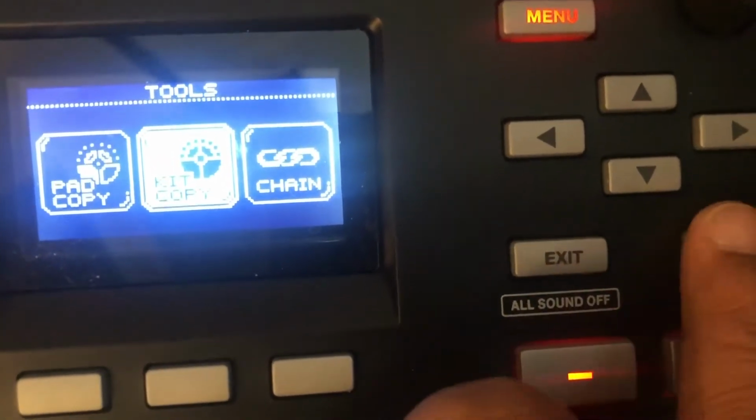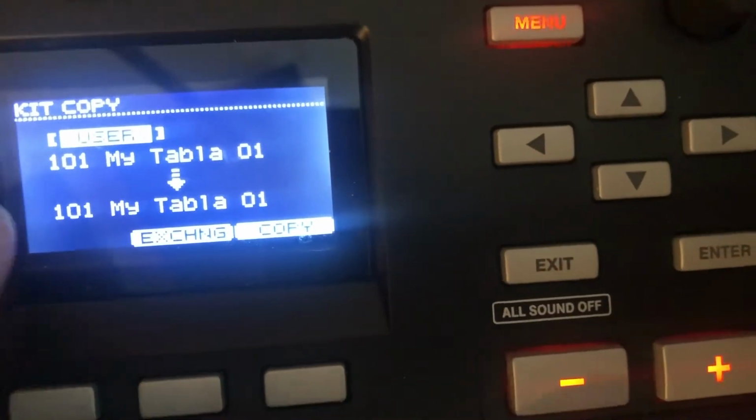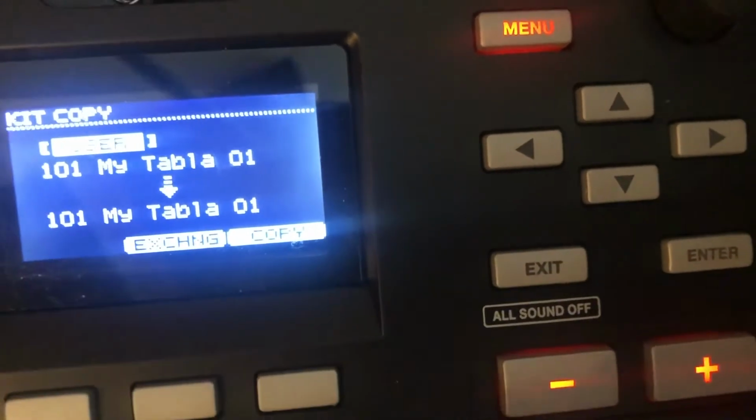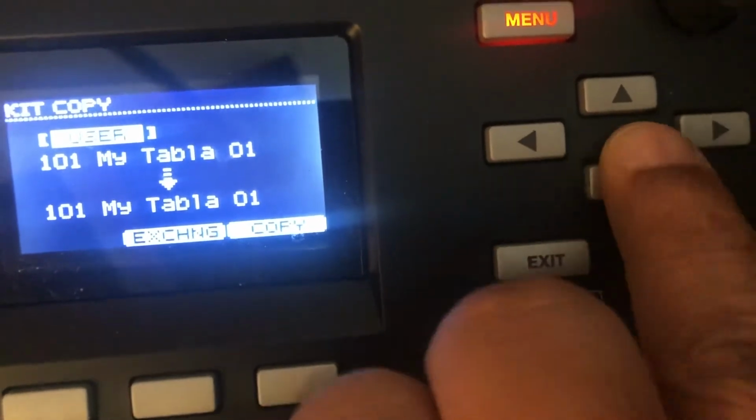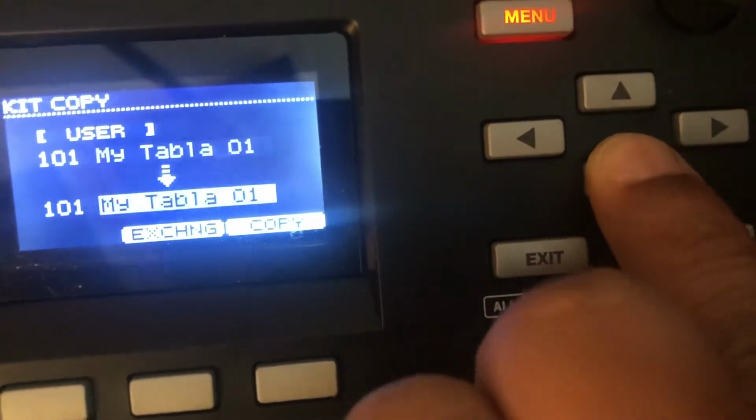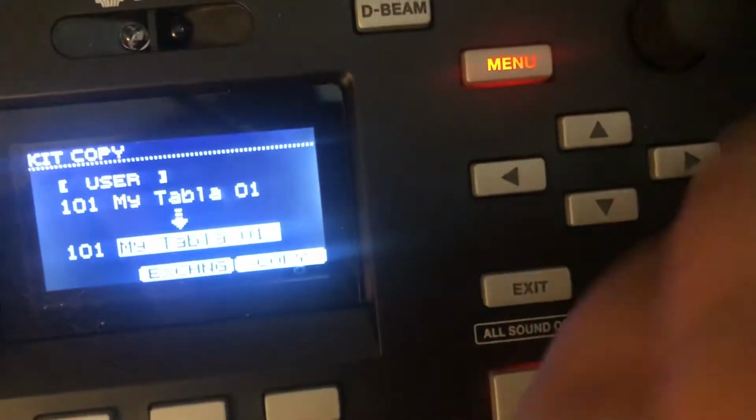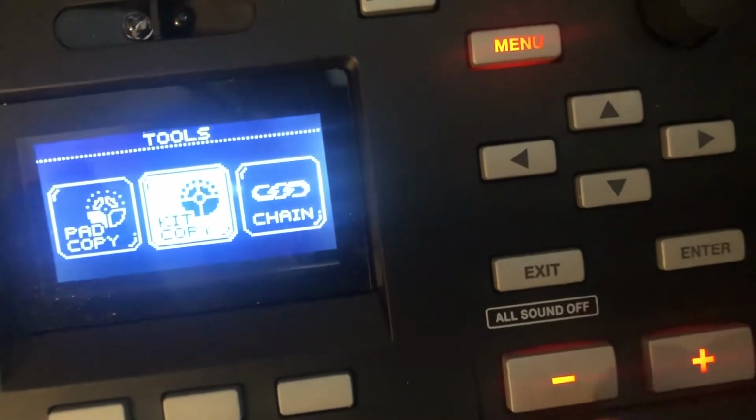I'll show you. Here you press kit, and then here my kit 101 is the one that I'm using now, and I can copy that to another position, like here 102, and I press copy, and like the pads you can also exchange the sounds.